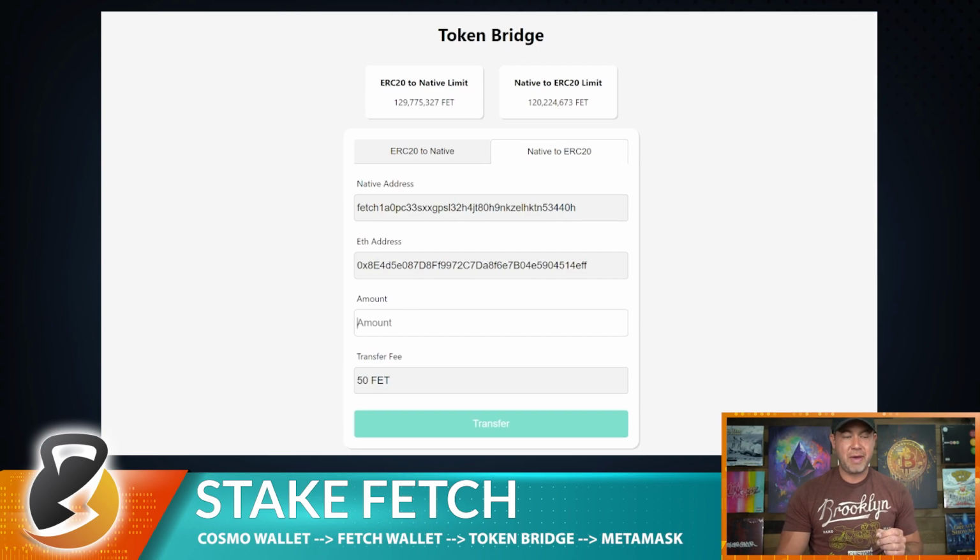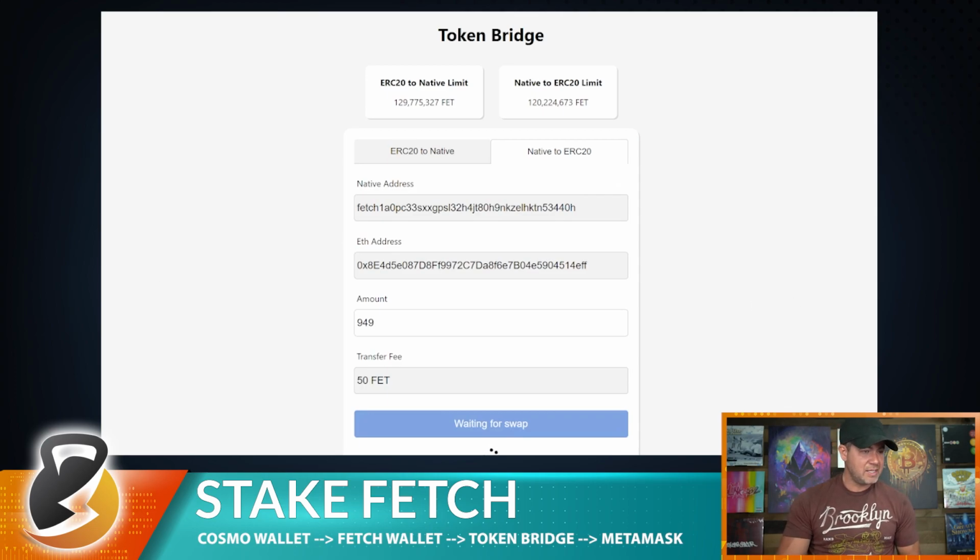So if we want to take that back, let's say we want to take the whole 1,000. Actually, we can't take the 1,000 because there's a $50 fetch fee. So we're actually going to take 949. We'll leave a little bit of fetch in that wallet, and we'll do 949. It's going to take the transfer fee. I actually think that takes it out of the 949. So it might actually only send 899 across the bridge. Let's actually see. So we're going to wait for that swap.